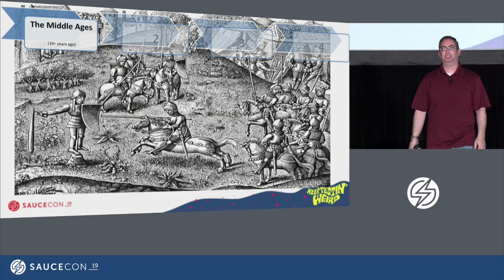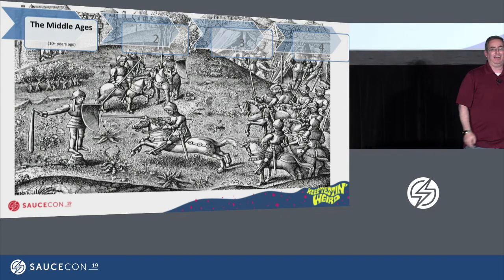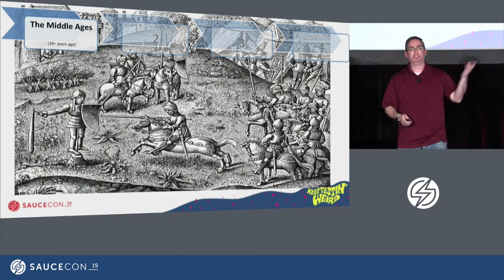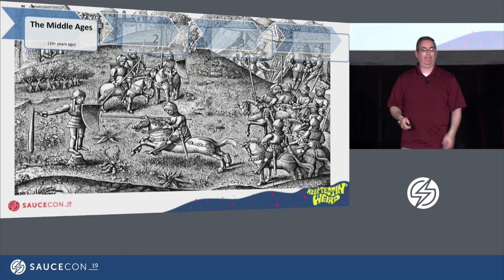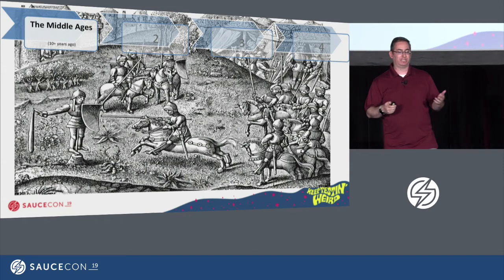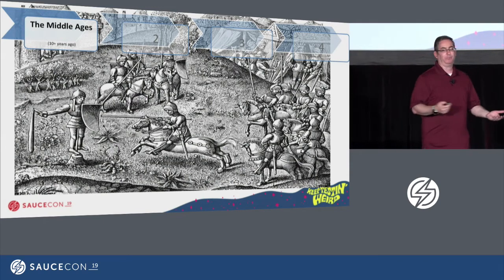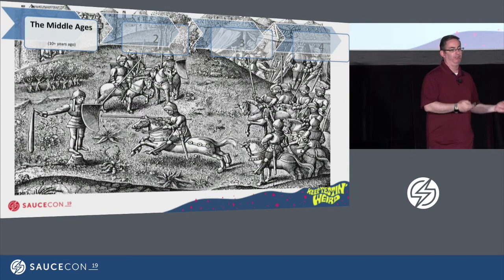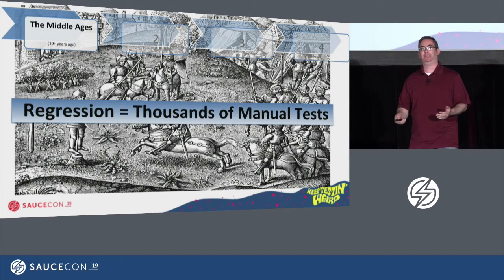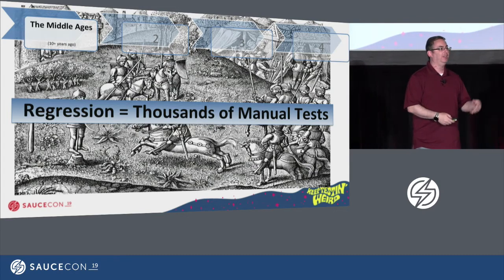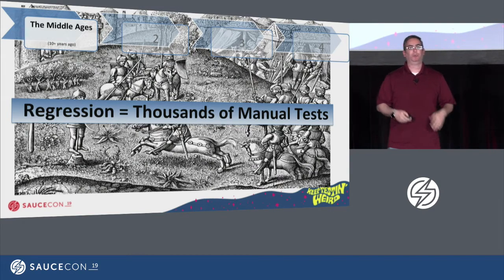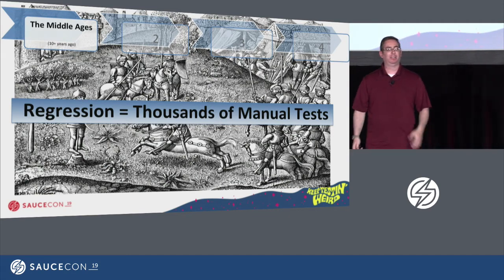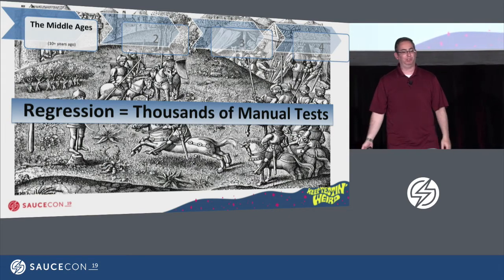So our journey starts in the Middle Ages of testing. Our tool of choice was basically Microsoft Excel. We had user actions and expected results, and teams worked on projects for 6 to 9 months, after which they dump all of these manual test cases that they wrote into this thing called a regression suite. And a regression was basically thousands of manual tests, right? We had about 100 or so testers working year-round, continually writing these manual tests and dumping them into regression. And clearly, that was not going to be sustainable.